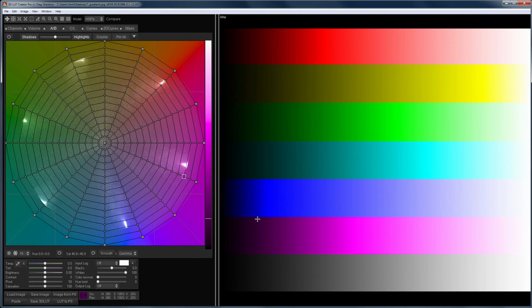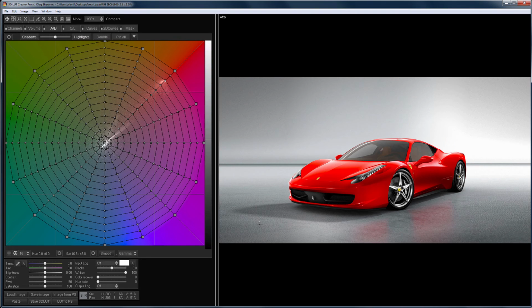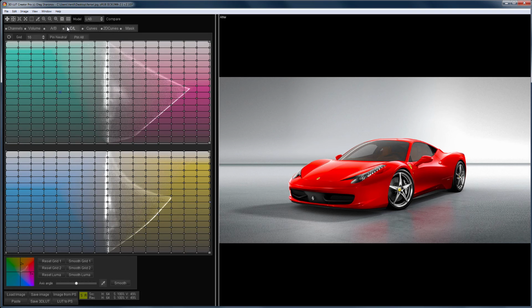As an example of a red gradient, I use this photo of a red car. In the LAB color model, the color of the car takes a lot of space on the AB grid because we have the red hue in the shadows and highlights. This can be seen on the CL grids. Here is the red in the shadows. Here it is on the image. Here are the light red shades where the car body has a glare.